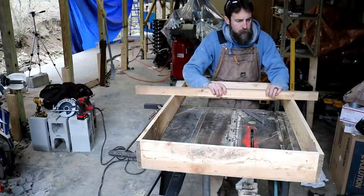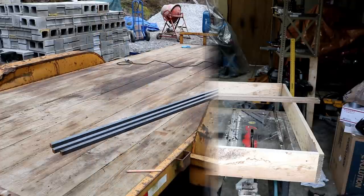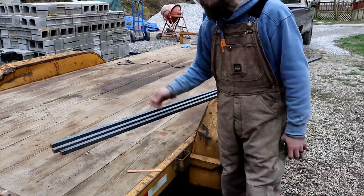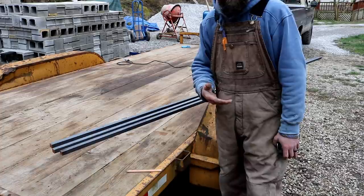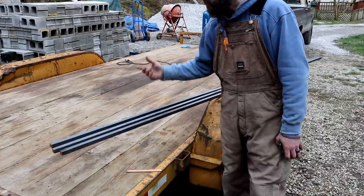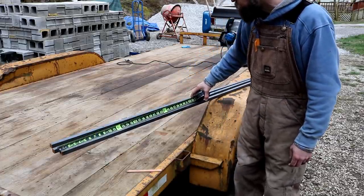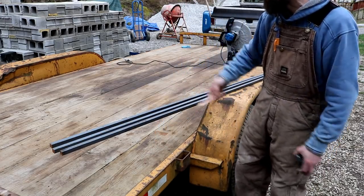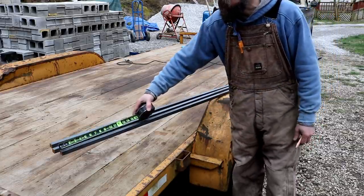So there's the form. Now I just gotta make some concrete stakes. I don't have any. So I picked up three 10-foot sections of 3/4 inch by 3/4 inch hot rolled steel. I'm gonna be making concrete stakes out of these. You can buy round stakes right here in town, but there's a lot of benefits to square stakes that make them worth either making or buying. Some places sell them, but everywhere I found, the shipping was just as much or more than the stakes themselves. So I just bought some stock. They're basic enough that about anybody could make them.